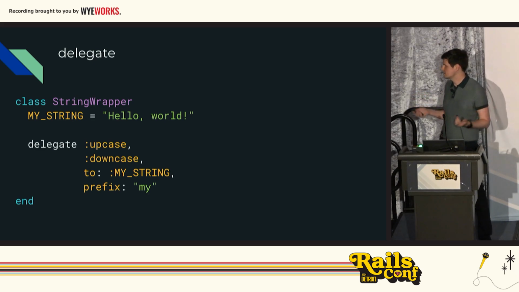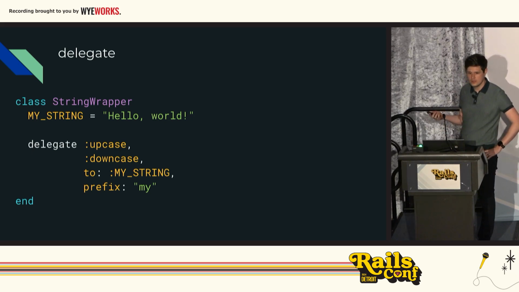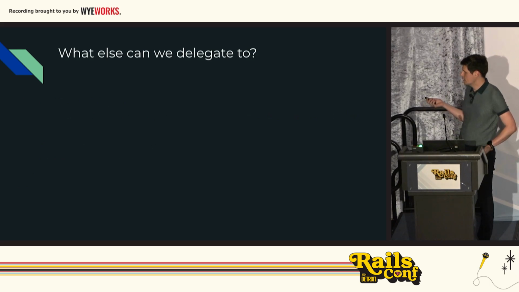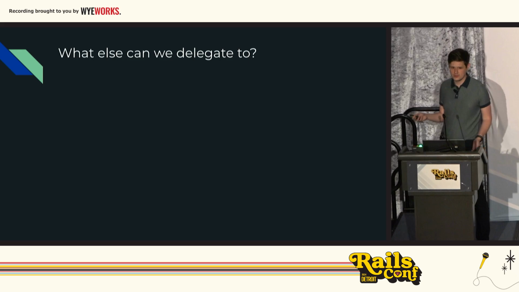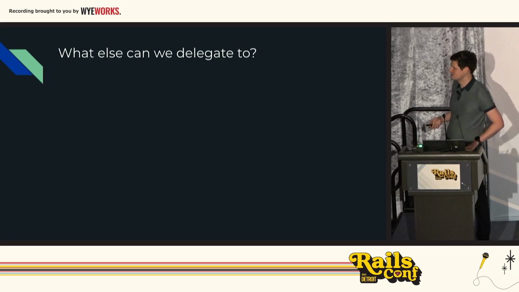And I decided to look into delegate a little bit more to see what we could all delegate to. I'm kind of used to just delegating to a method personally, but you can delegate to a constant. This is called out in the documentation. Kind of cool. And you can also delegate to an instance variable, just like we saw with def_delegator. And I was curious. These were the only examples that I could find of people using delegation. Instance variables, methods, constants. But I thought maybe there's some weird things we could be doing.